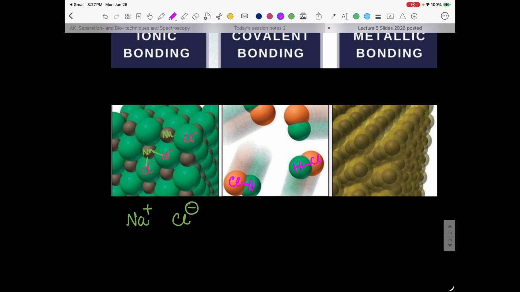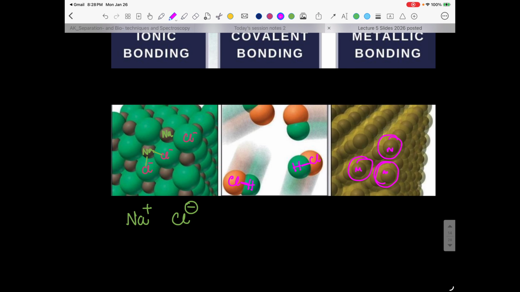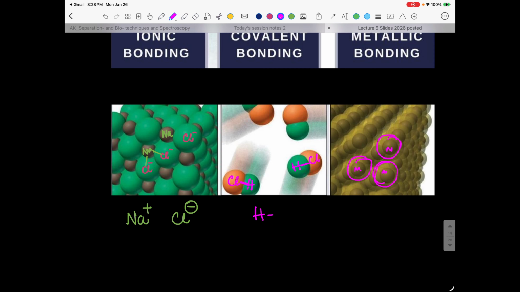So here, this is metallic. You can see that we have this sort of blurred image, just trying to show that each one of them will have their electrons around them. And these metals are just placed right next to each other. There's no transfer or sharing of electrons. It's right adjacent to each other. So this is HCl. This could be copper and maybe iron right next to each other. They're just placed right next to each other.